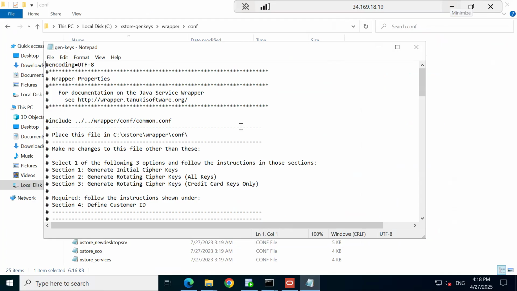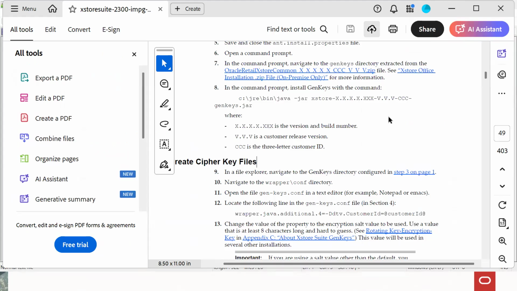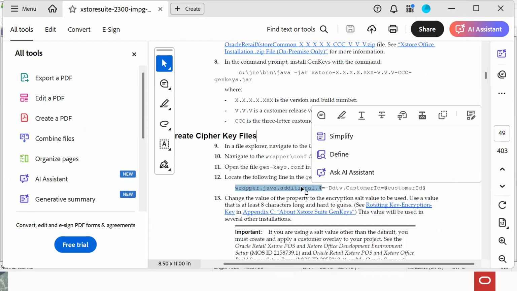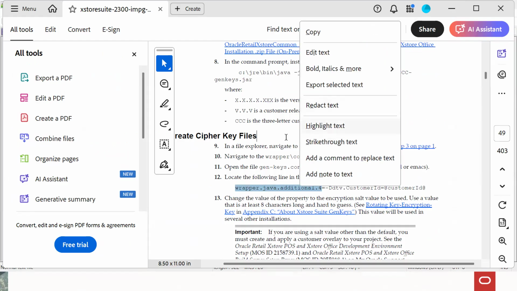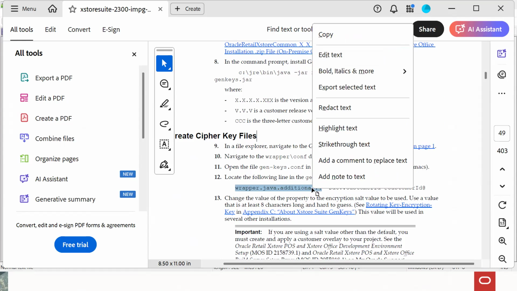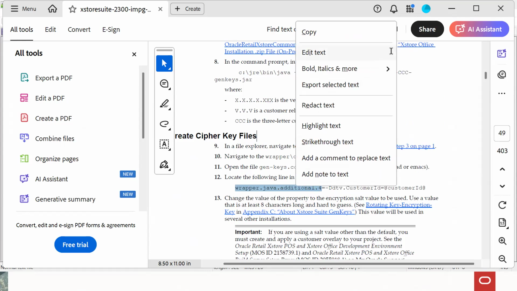So look, what they are telling is to go and search for section 4. They are asking for this section 4, so we will be searching for this one only.